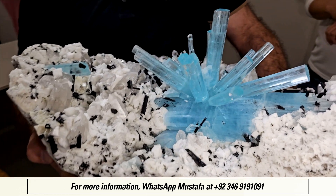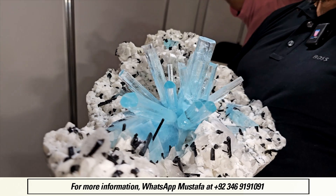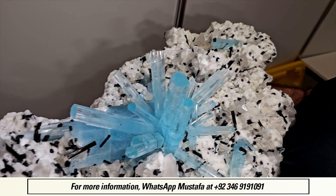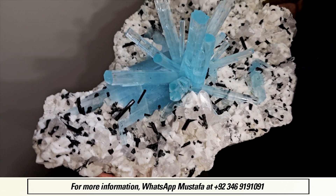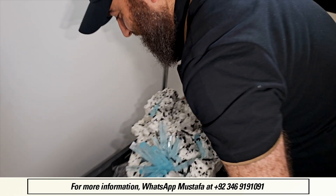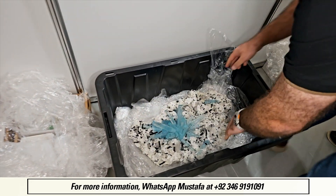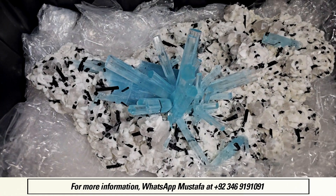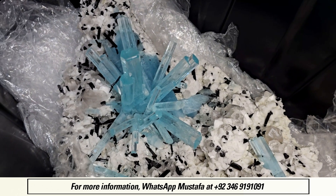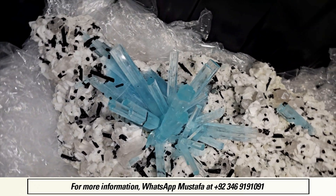This truly needs to be mounted in a case where you can go all the way around it. Absolutely. This piece is going to be the centerpiece of a special exhibition held at the Munich show, opening tomorrow. It's an absolute pleasure — when I find things like this, in a blue-cap production, it's a pleasure to show things like this for the viewers so they can see what nature produces. So happy.